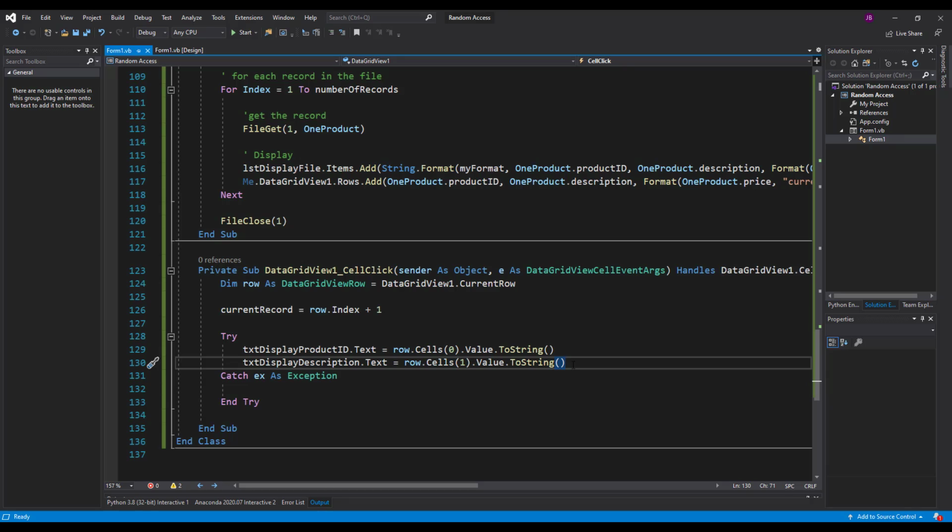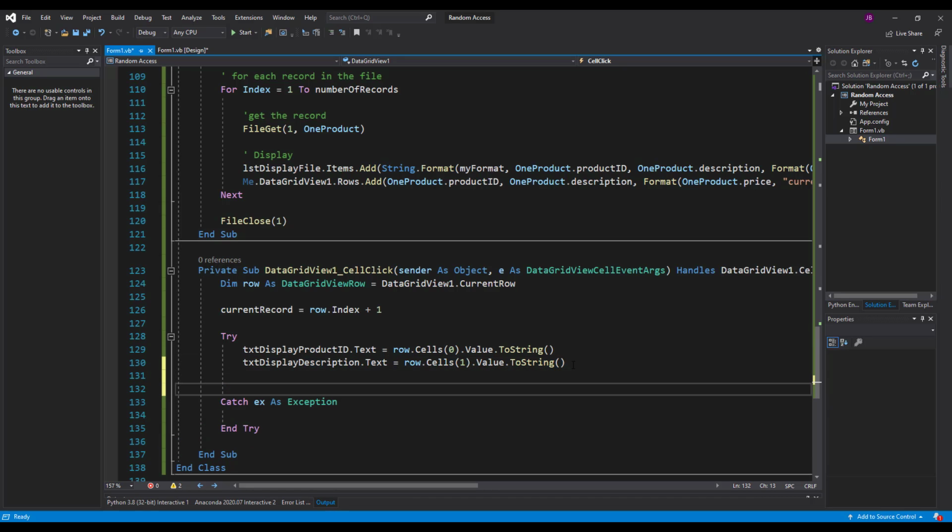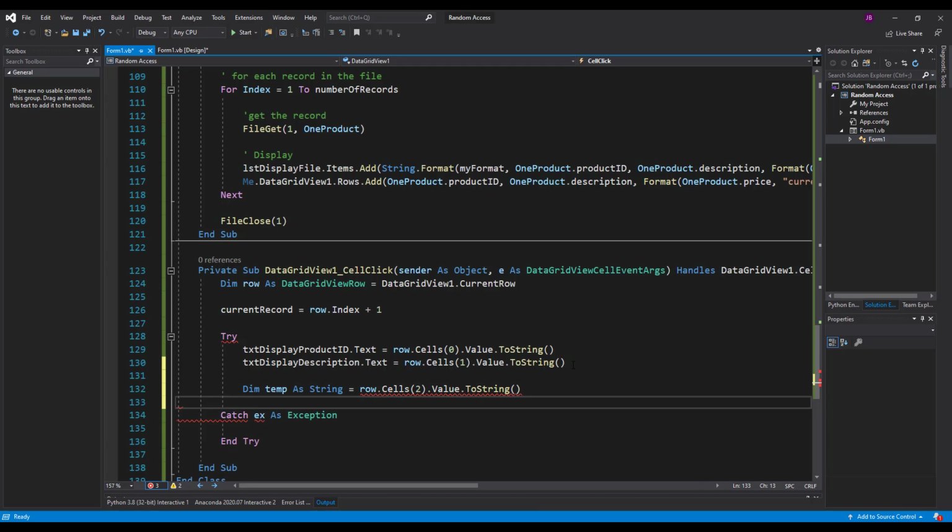So these pieces of code here allow you to get the specific data from inside the specific cell. And that might be useful for you in your coursework somewhere. So I'll also say dim temp as string is given the value of row dot cells at the position 2 dot value dot to string. And why is this one different? Because remember I've got product ID, description, and now I've got the pound symbol because I formatted it before.